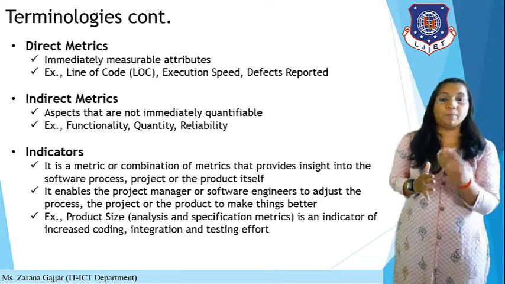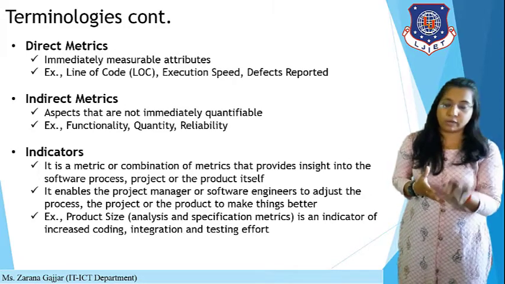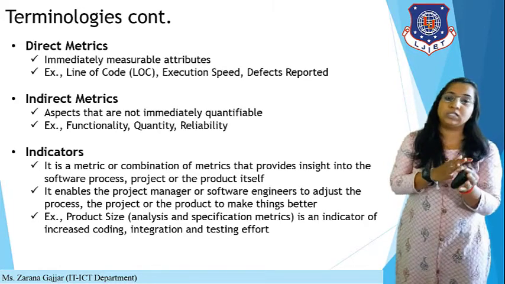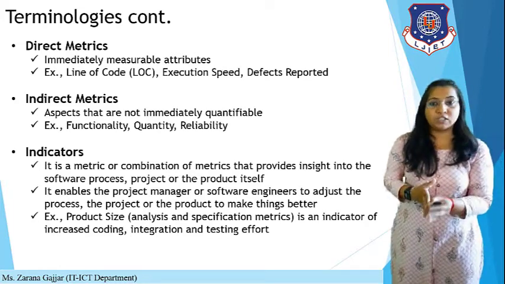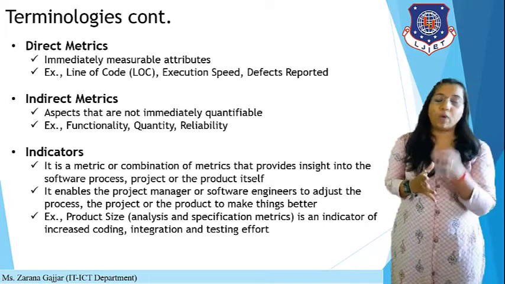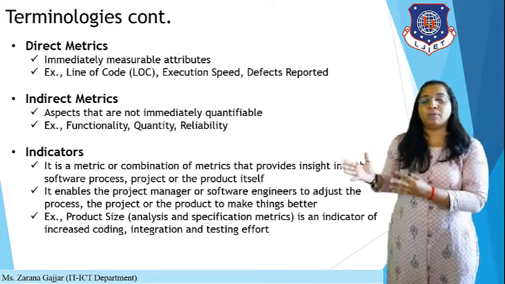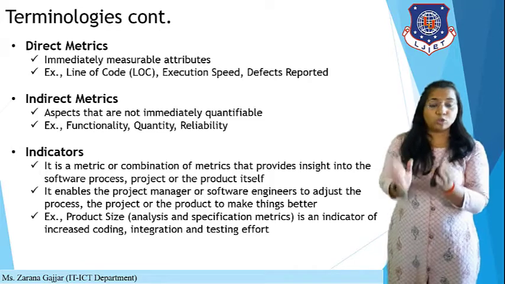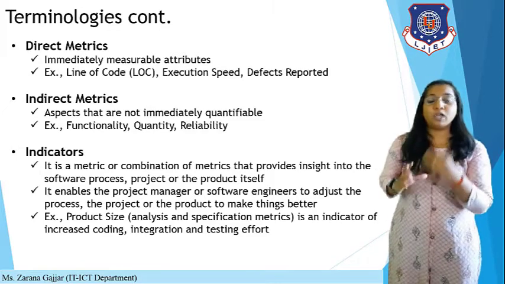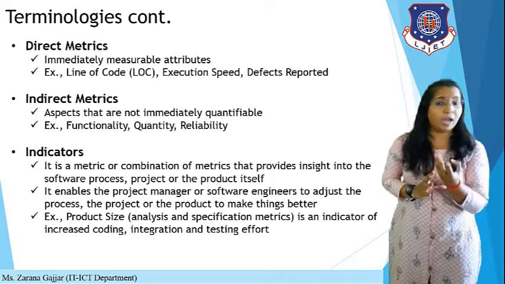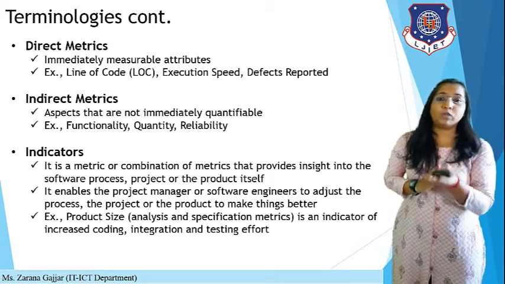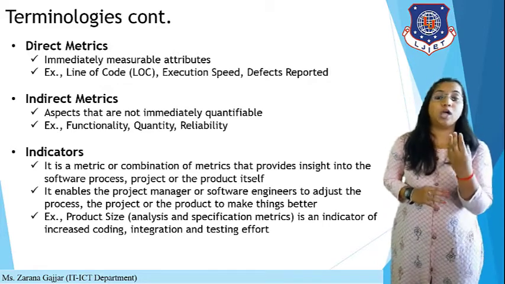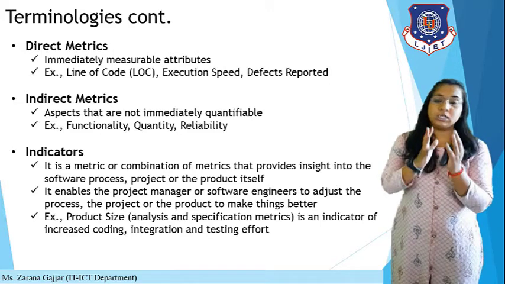It also enables the project manager or software engineer to adjust the process, the project or the product to make things better. So as a project manager or as a software engineer you have to adjust it. If your project manager has one methodology and you have another, there is a conflict. So you have to be sure about what methodology you are using for any software project development. So you are adjusting the processes, the project itself, and the product to make things better.